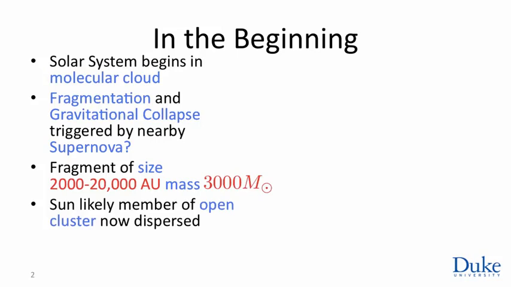It's now not bound gravitationally to nearby stars, and so it's not part of a cluster. This cluster has dispersed, and in fact, this is a reasonably recent insight that the sun formed as part of a cluster, and the search is on in the neighboring part of the Milky Way to find the stars that were once members of our cluster. I do not know that there has been success so far.